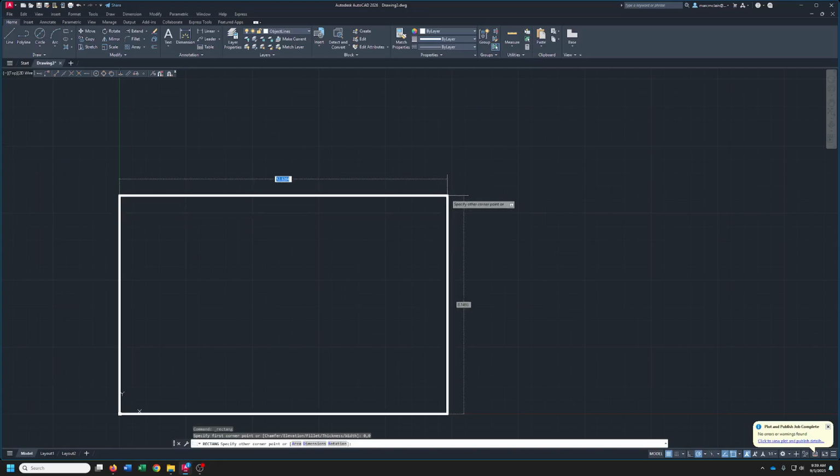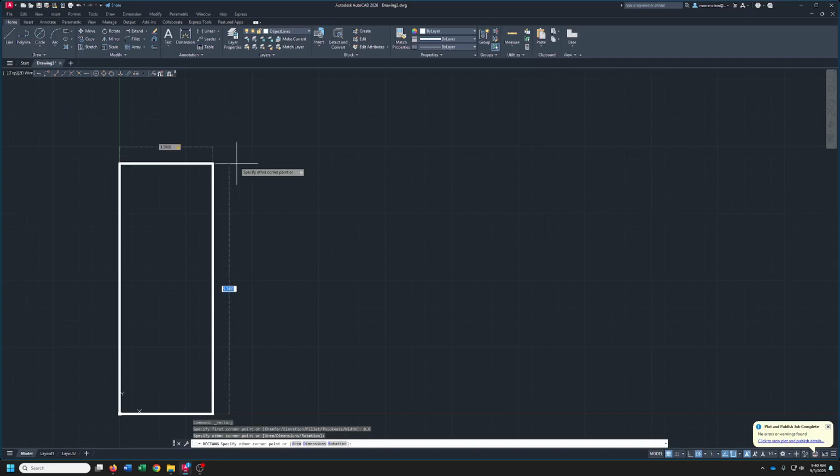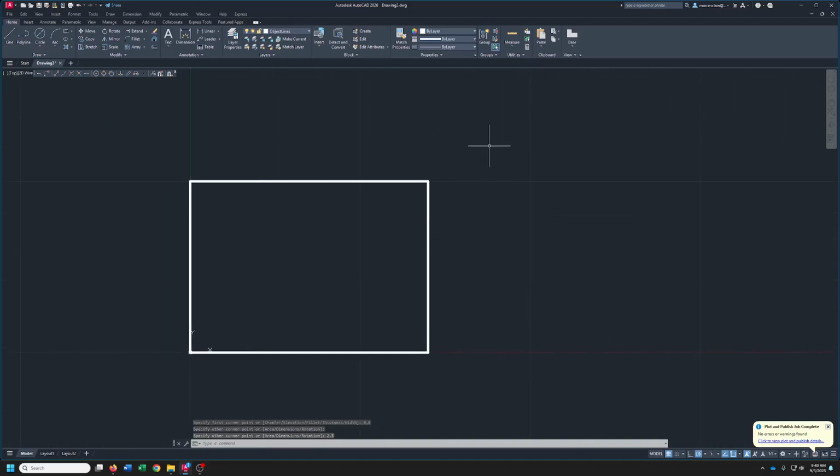Now it's going to be 350 by 2. All right, 350 is going to be your top number, 3.5. That's what I mean when I say 350. It's actually 3.5. The other one is going to be, hit tab to get to the other one, actually it's more than 2, it's 2.5. And there we go. So there's our area that we're going to be using. I'll go ahead and explode that.